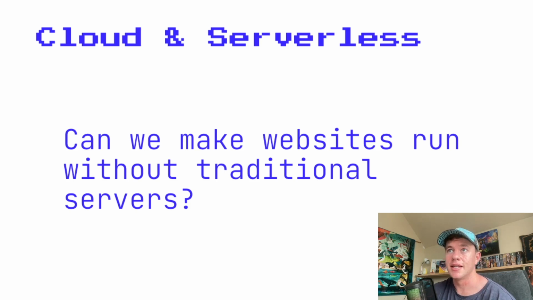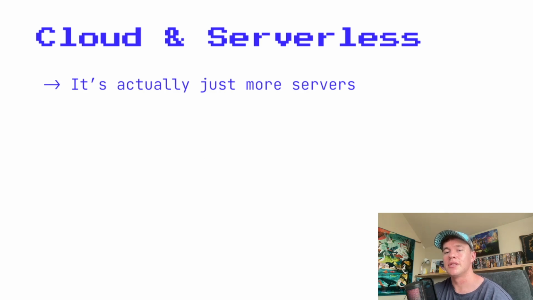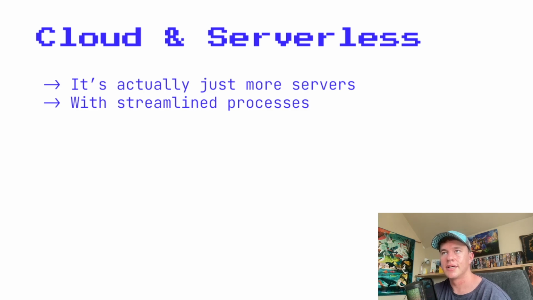And the answer to that is yes, we can also do that, and that is a portion of backend programming known as cloud infrastructure or serverless programming. Now, these are terms that are very popular at the moment and they get thrown around a lot, but the funny thing about cloud and serverless technology is that it's actually just more servers, except a lot of big companies like AWS, for example, might pre-configure some processes so that you can just plug and play much faster than you would if you had to build the entire system from scratch.